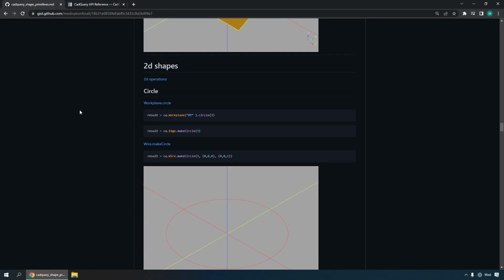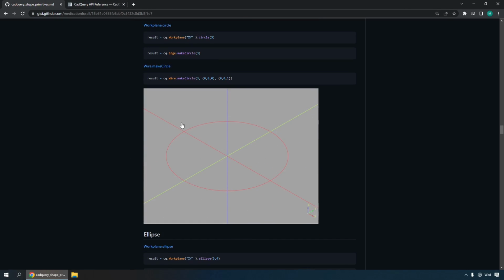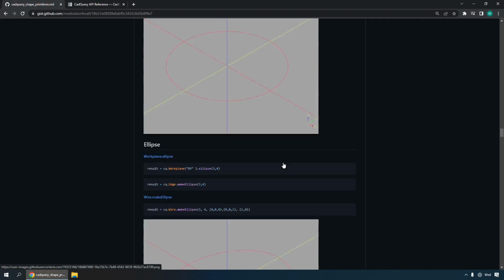Kind of clean up what I'm dealing with here. And then here's the actual generate out of this. So what these are doing is they're making a wire which you can then perform operations on in order to make them either a face or to make them a higher order of magnitude objects, right?